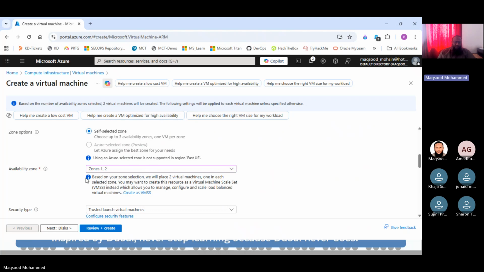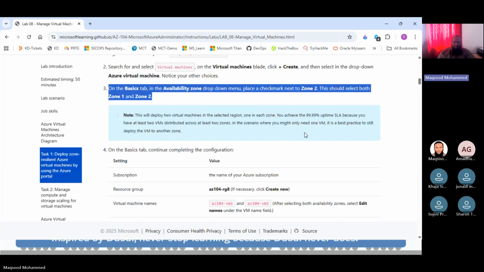It is giving you the information that instead of doing this, you can consider using the virtual machine scale set, which gives you more flexibility and scalability. We'll see that; we are just doing this as part of the exercise.